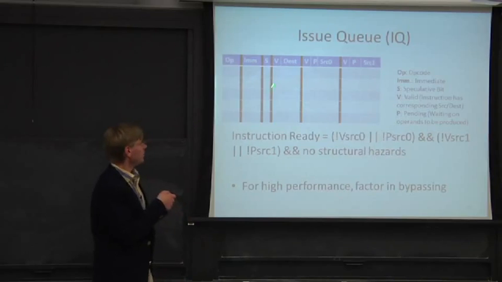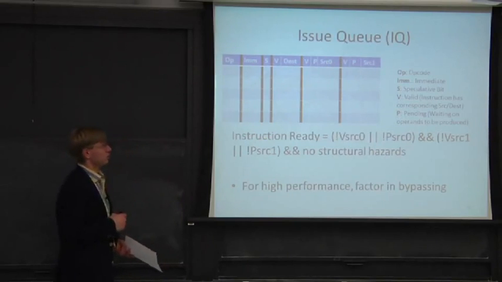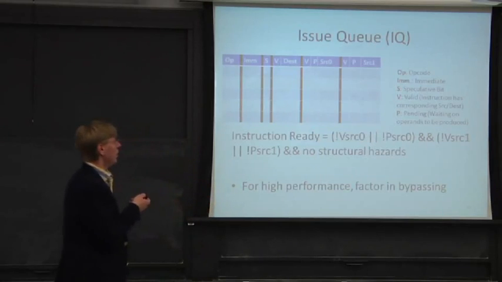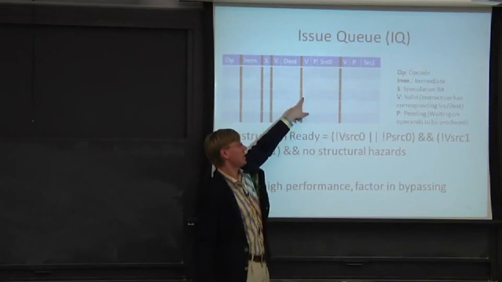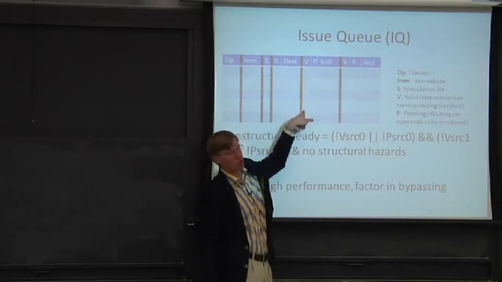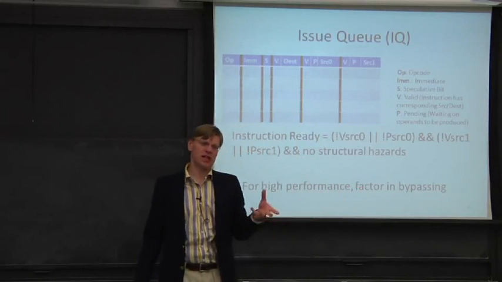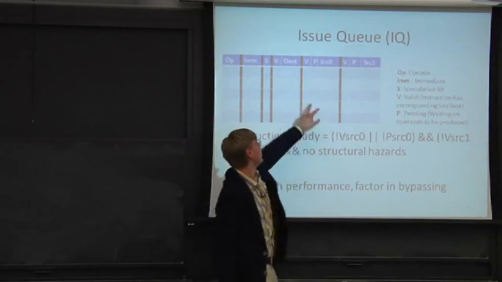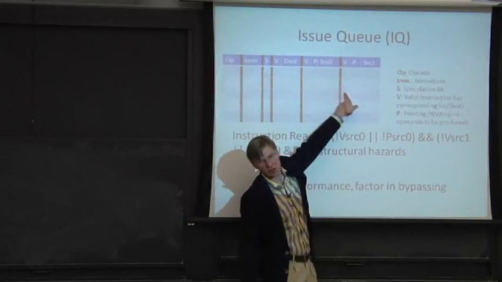And then we're going to have things for the 3 different registers. What we're going to put in here are the register identifiers. Let's look at the sources first, because that makes a little more sense. The V bit is going to say that this instruction needs the source. As we said, some immediate instructions don't read both source operands. So for an immediate, only one valid bit is going to be set, and this one's going to be 0.